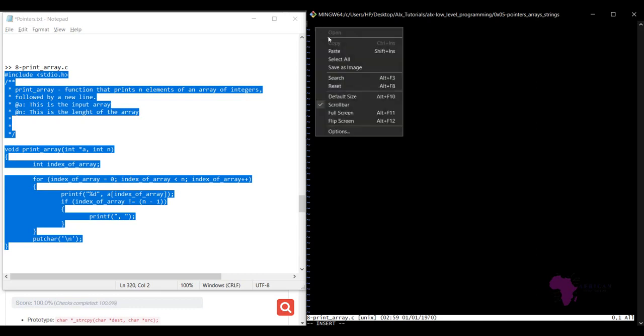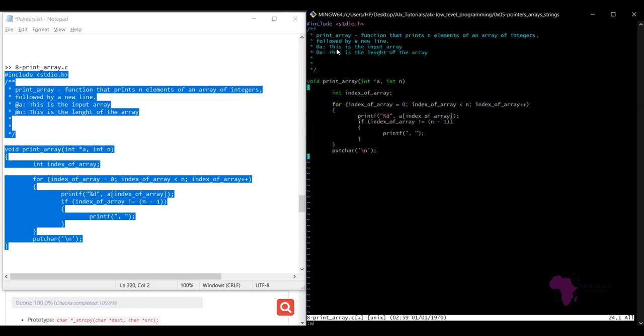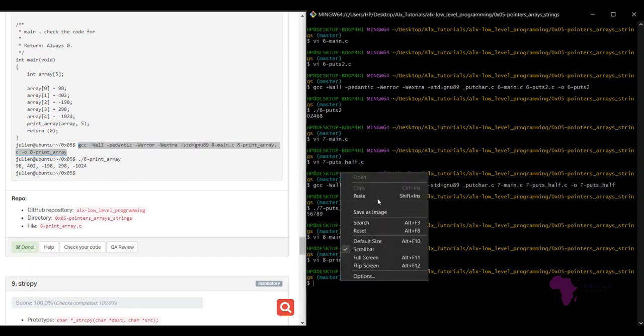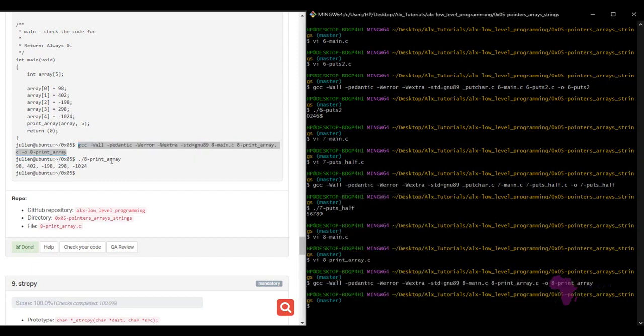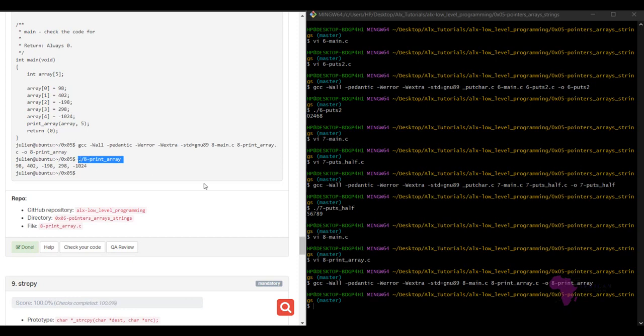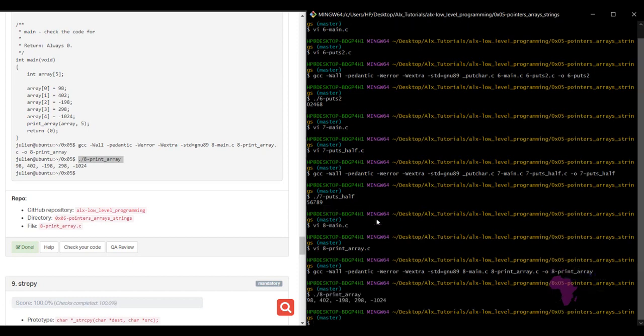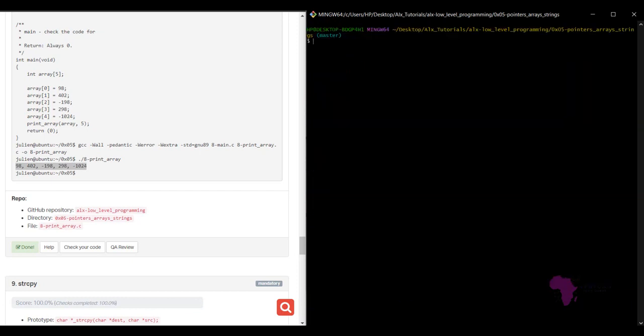So now let's put this here. And now we can run our GCC and hope that it runs successfully. We put our GCC and it will give us an executable file called 8printarray, and let's run it and see if it will give us the same solution as there. So 98 for 2, those are the items that are in the array, and it's the same ones that we have actually received on this end. So now we can clear this and move to the next task.